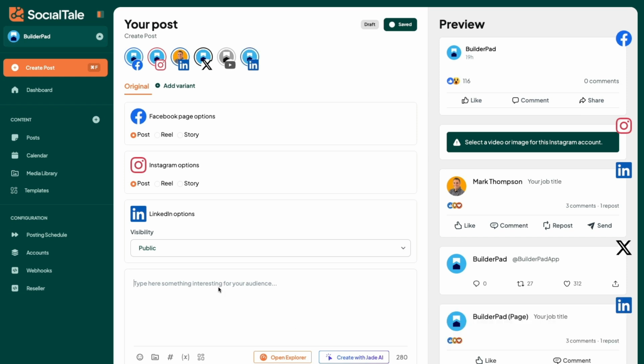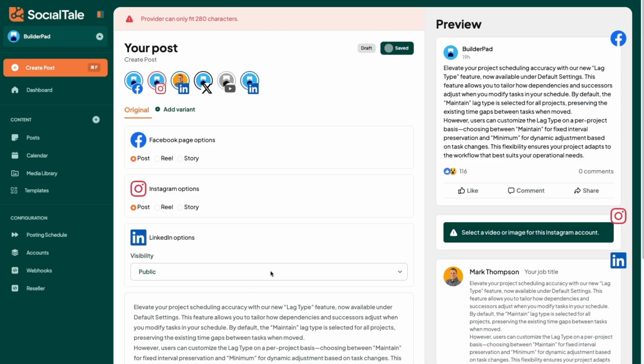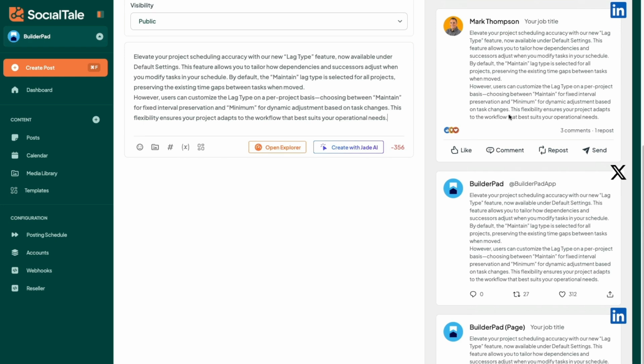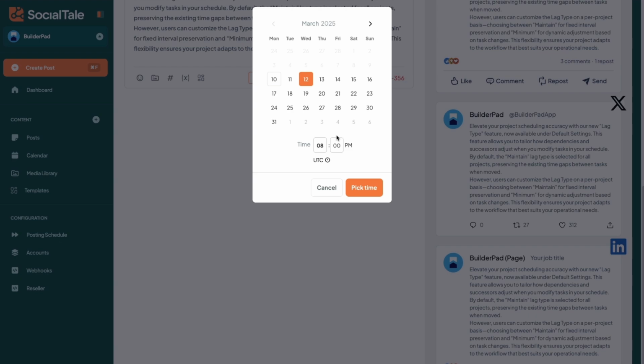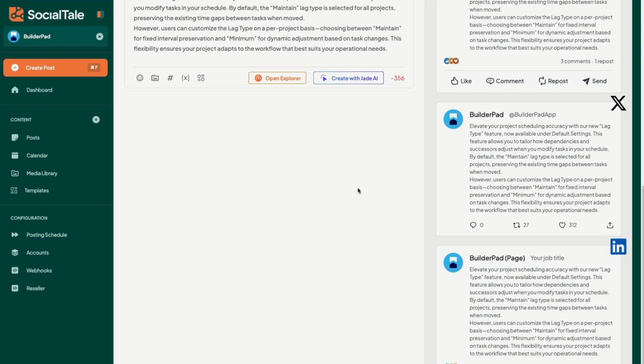So it's going to show you as you start to write this up. Let me just pull up something here so you have an understanding. So let's just say I put something in here, you can see that it'll show you the preview right there. And then you can either add it to the queue, post now, or you can pick a time for it to get scheduled. So there are 3 different options there. And obviously if you pick a time, it's going to give you a specific date and time, and then you can schedule it. Or if you want to add it to the queue, which is really cool, you can create a posting schedule.